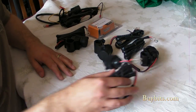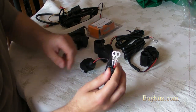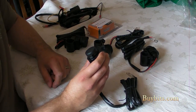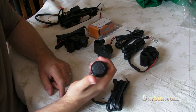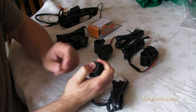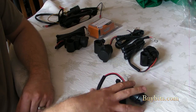This first one is your most basic model. This one plugs into your battery at one end — the terminals connect to your battery — and at the other end you've got a cigarette lighter socket. So you just plug into the cigarette lighter socket at that end. It's got a cap on the top of it, but it's not fully waterproof. It will protect from water slightly, but that's the most basic one.